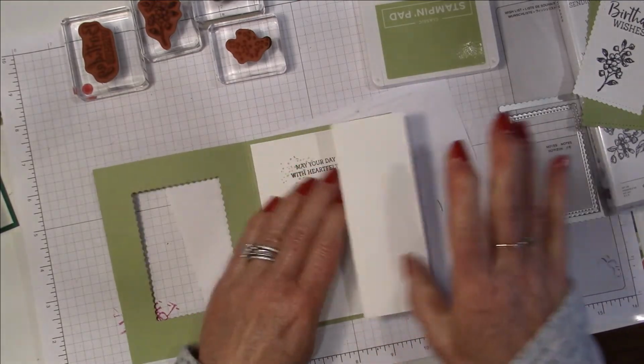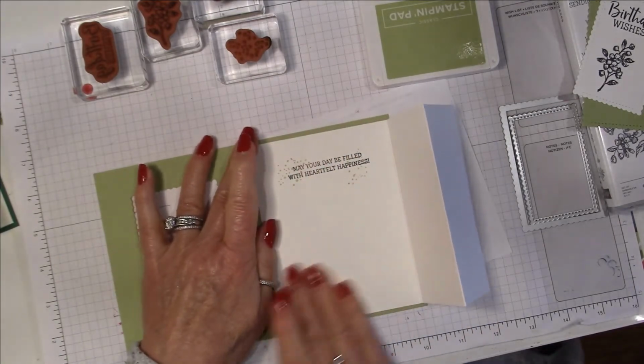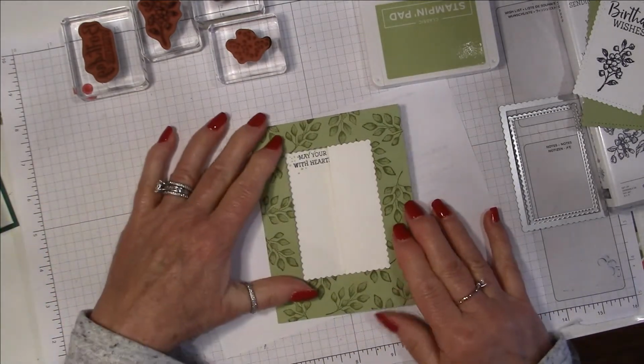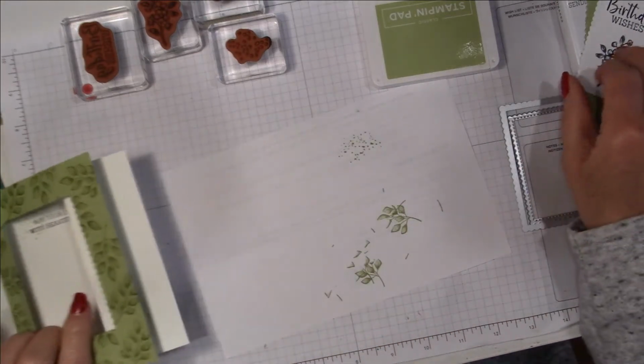There we go. Give that a good press. Okay. So that's what your card looks like now. Now we're going to color this.